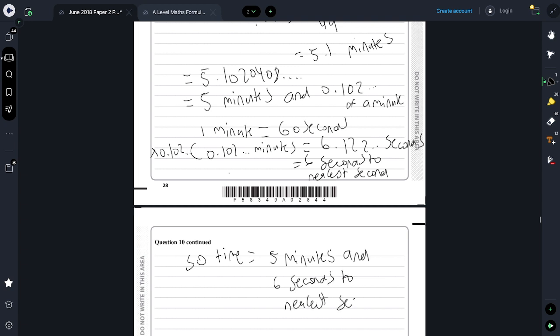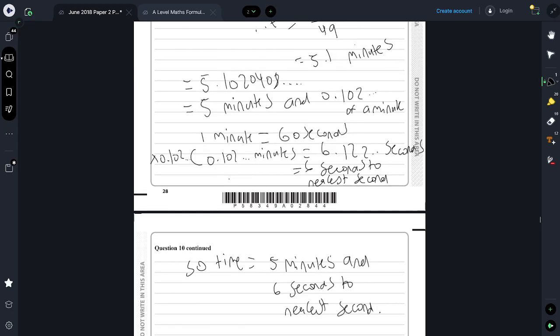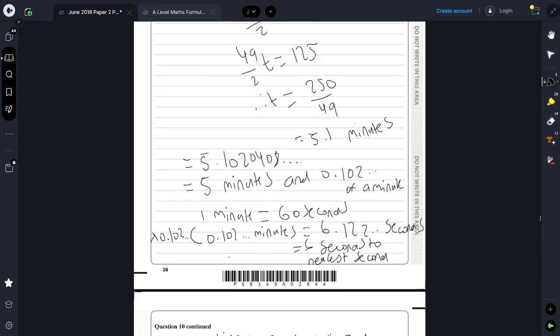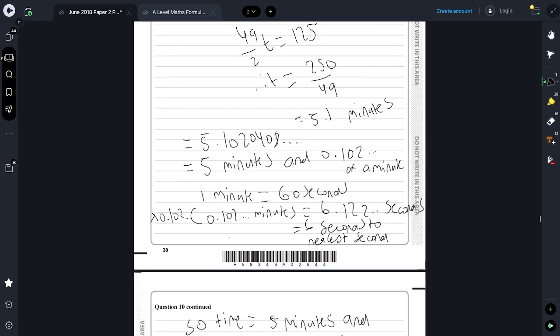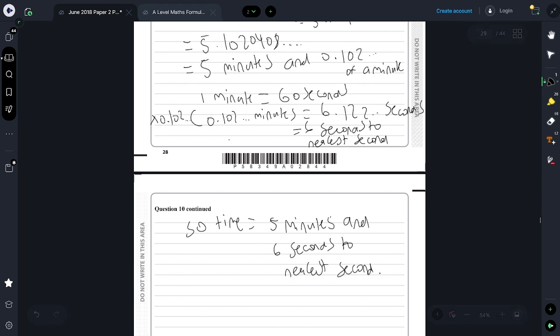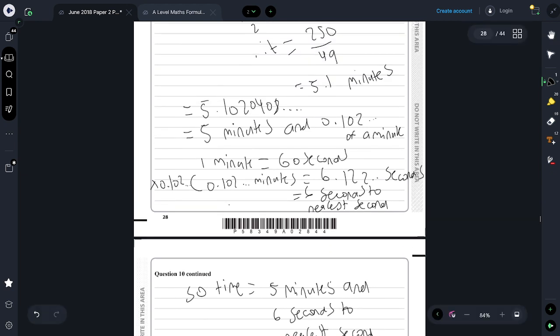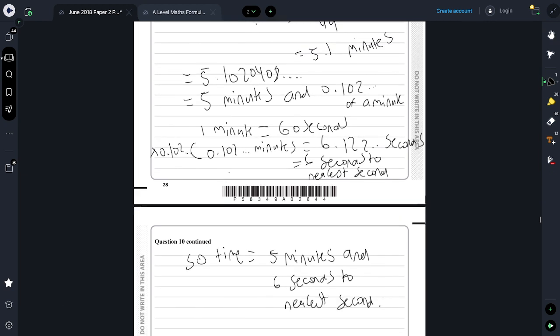And that is when they ask you to do very awkward stuff like that, when you obviously have a mad decimal and they ask you to convert that to seconds or whatever, just use this approach, right? Split the whole number into minutes, and then split the decimal up, and then convert the decimal into seconds in this approach. That'll work in always the same way, and hopefully, if you use that approach, you should never lose any marks. And bear in mind, to the nearest second is a whole number, so you have to round down to 6.